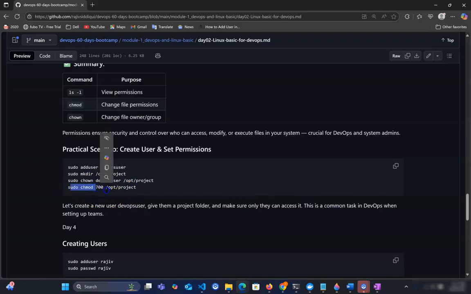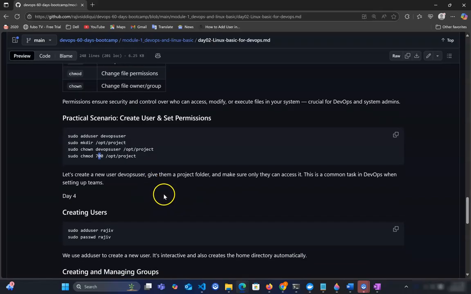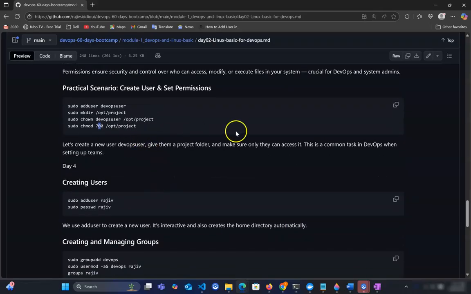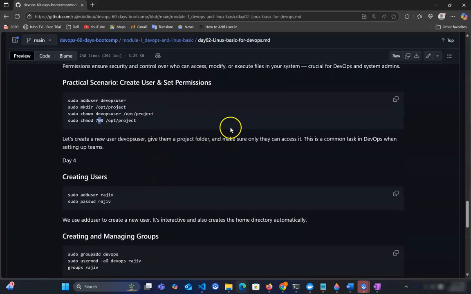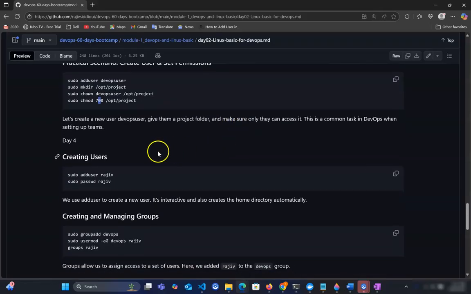Then sudo chmod 700 /opt/project folder, and 7 means, as we already know, user read, write, execute, and 7 is the maximum level, and group and others have no access to that folder. Okay, so when you do some practice, you can clear and cancel.